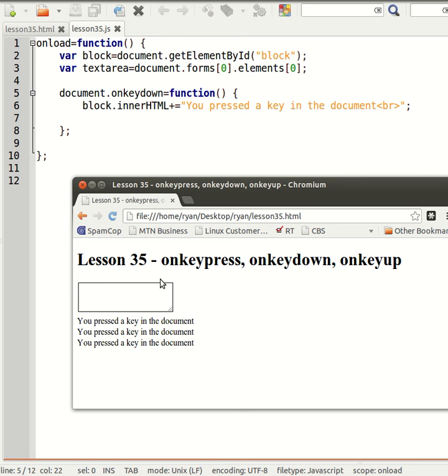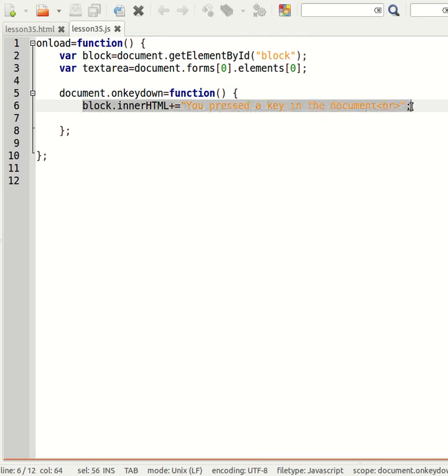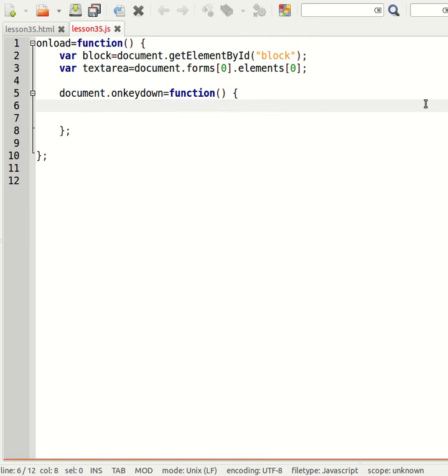Now let's look at how we can work with a specific key press. So far we've just looked at pressing any key on the keyboard. So in order to work with a specific key, we need to get the key code for that key. Every key on the keyboard has a code assigned to it. Within Internet Explorer and Google Chrome, there is a built-in object called the window.event object, and you can get the key code from this object. Unfortunately, Firefox and other browsers don't have this window.event object, so there's another way we have to get the key code.